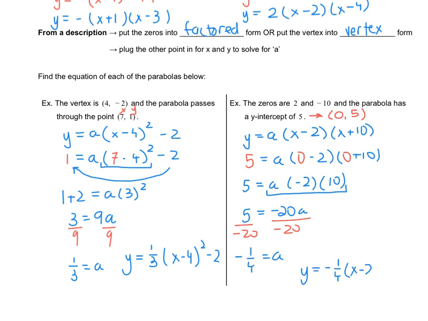So our steps are very similar. It's just the simplification and the isolating for a that is slightly different. In factored form, you're not bringing anything over. You're just cleaning up that multiplication part with the brackets and then dividing by the coefficient. And then that's it.